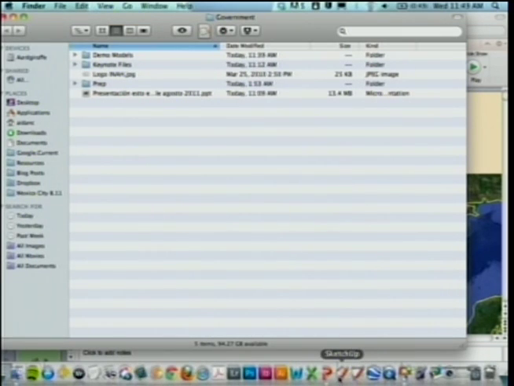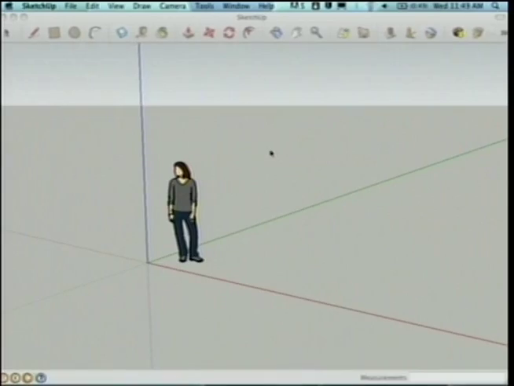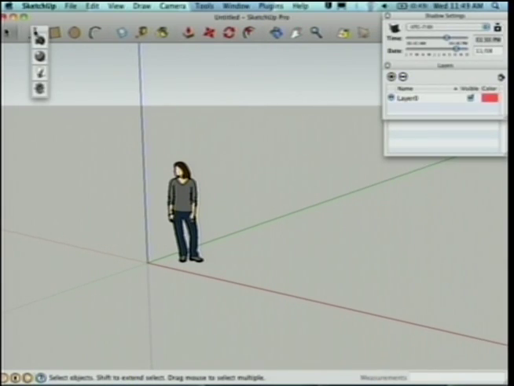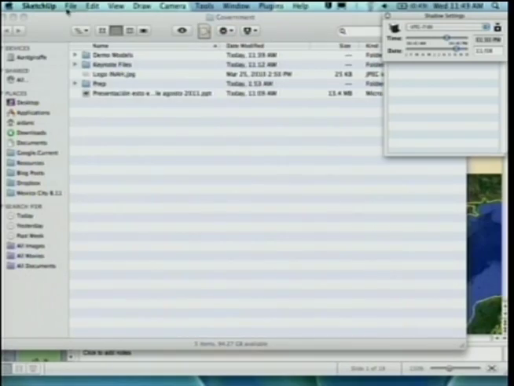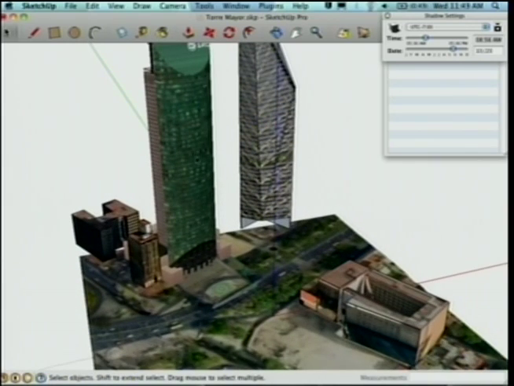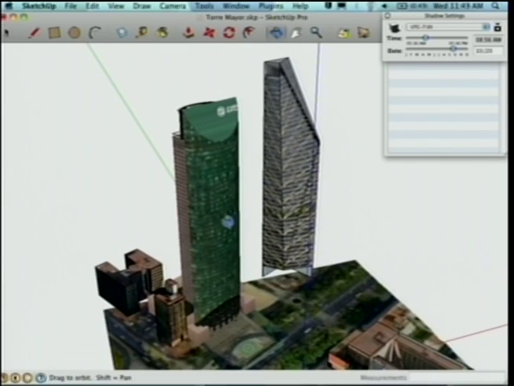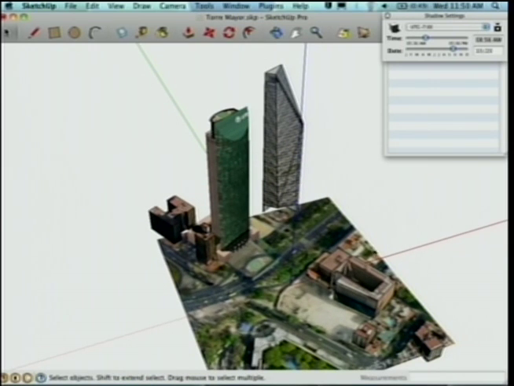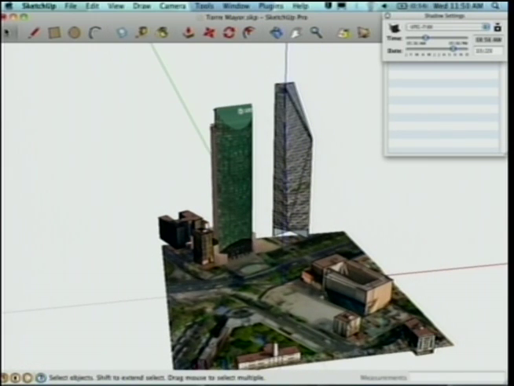I'm going to open SketchUp again. Let's just get rid of that and get rid of this. These are extra tools that have opened up that I can use if I want them. And instead of doing this, I'm just going to use a file that I already have. This is called the Torre Mayor here in Mexico City. What I did is I went in and downloaded all of the buildings that were associated with this Google Earth snapshot that I brought in.